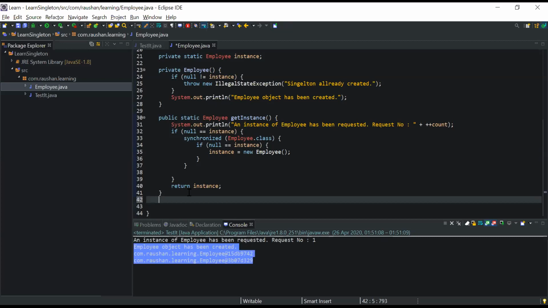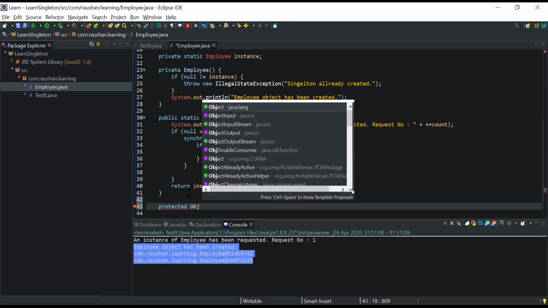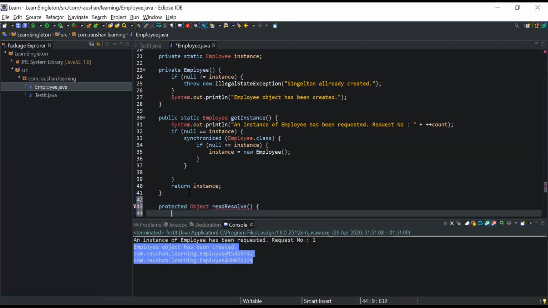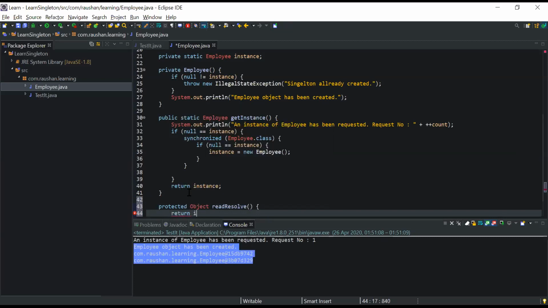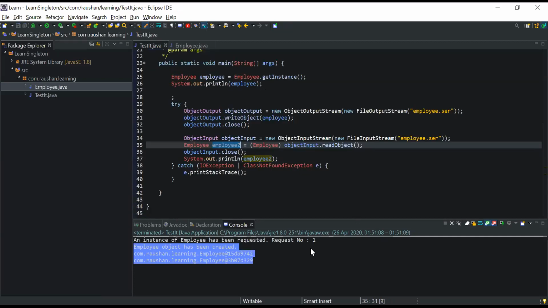So I will have protected, return type is Object, and readResolve, R-E-S-O-L-V, and this will return instance. That's it. Now let's rerun this program and see. So we are getting the same instance.